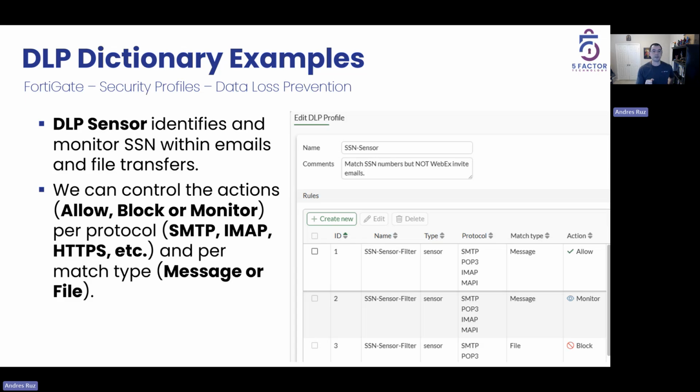The first example, let's say that you want to block how your organization is posting messages or using social security numbers. You can, as you can see, define different actions by the different type of protocols that you use. If this is an email message, or a file that you're trying to send or upload that has the content, in this case, a social security number on it, the firewall can allow that, block that, or monitor that, depending on what you want to do.